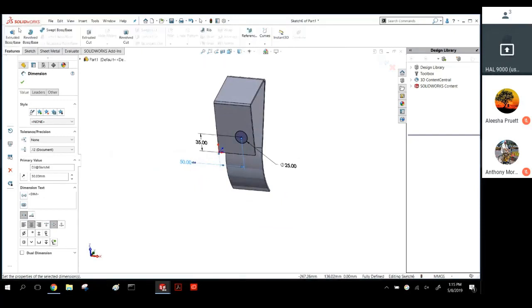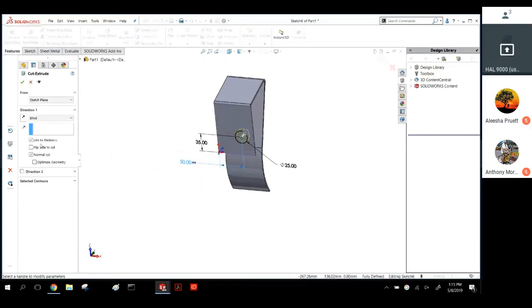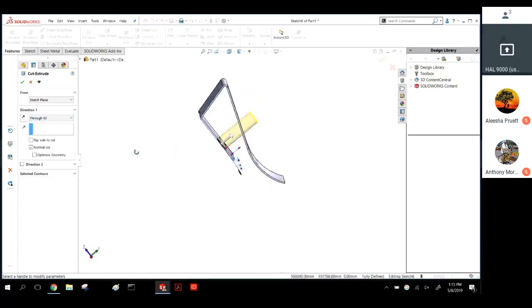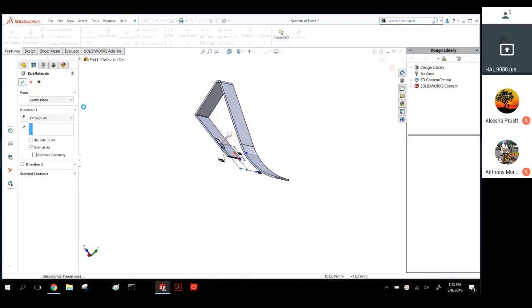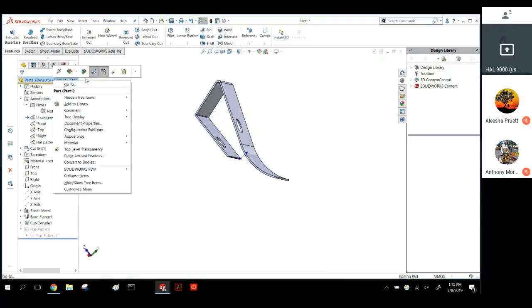So I'm going to cut this hole, and you'll see that here is a difference when you're inside of a sheet metal part. You have this length to thickness checkbox, and that basically just makes the cut go whatever the thickness is of the part. So if I go into my sheet metal part and I change it from 12 gauge to 18 gauge, that hole is only going to go as deep as the material that it's cutting into. I'm not after that though. I want this hole to go all the way through. When I do a through cut, I get another choice here, and that's a normal cut. I'm going to leave it on right now. It's on by default. And let's take a look at what that does for us.